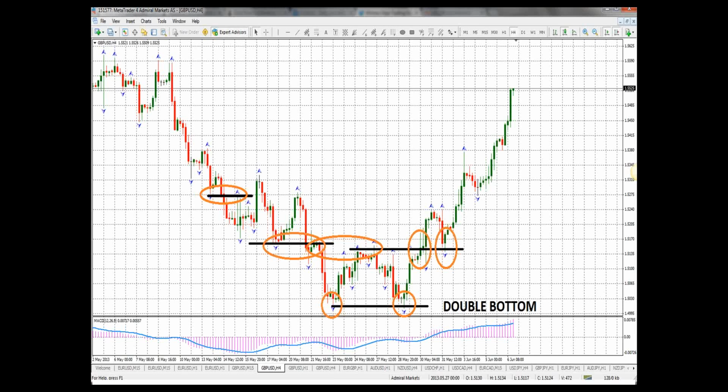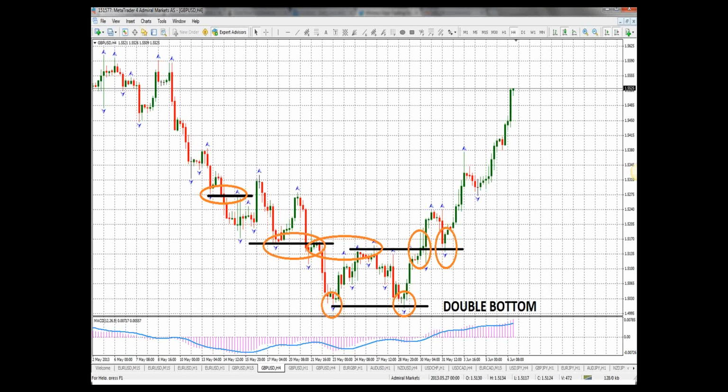Sorry, Chris, I was really not paying attention to what you were talking about at the moment, because this move is impressing me. So what was the question again? Kaylin is asking how often this double top or double bottom fails.